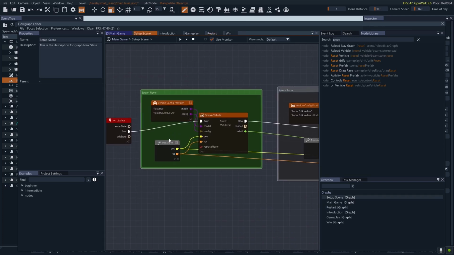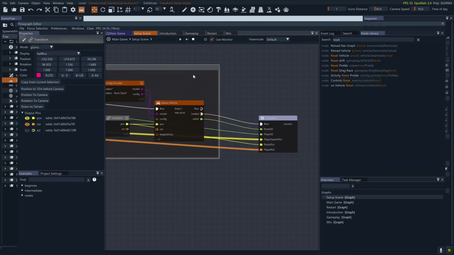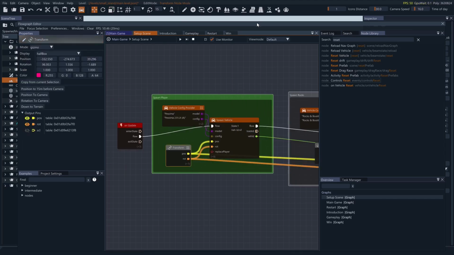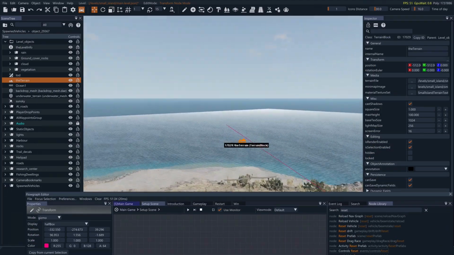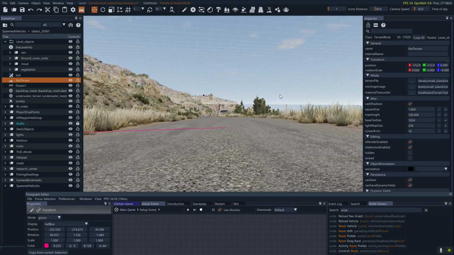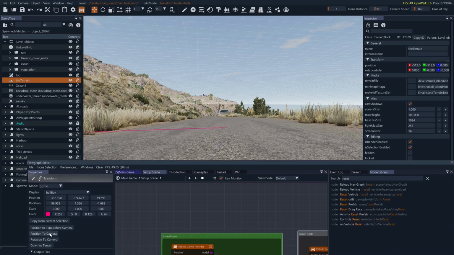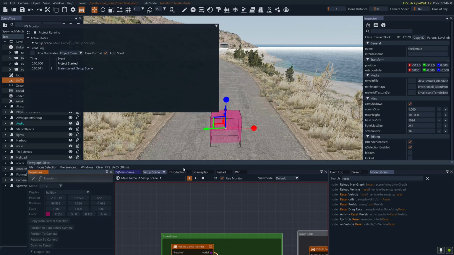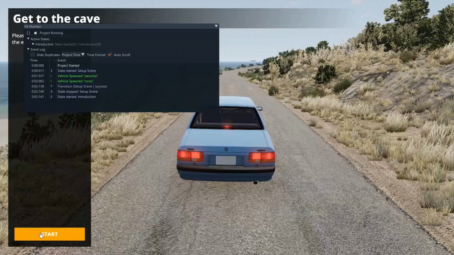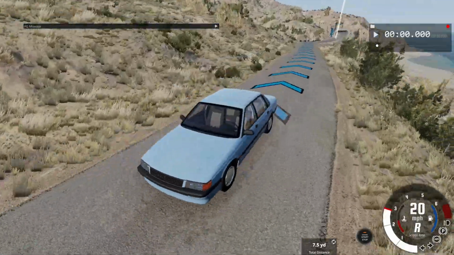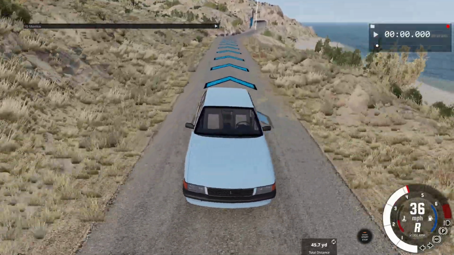And what's nice is because I took the start state here and I moved it, it's in the transition already. I can just move this and it should automatically update everywhere. So there you go. I got this selected. Let's move to about here, just to make things a little bit faster. Move to camera position. I'm not going to bother with the rotation to camera. It might be in the wrong rotation, I don't care. Start. There we go. Let's do it reverse. You know what? Let's get some style points.